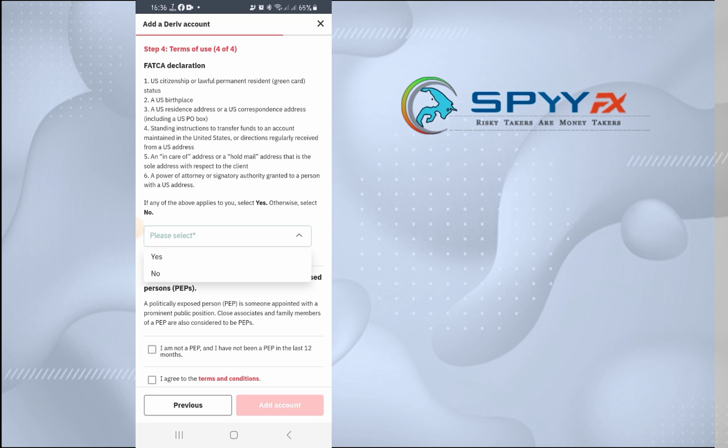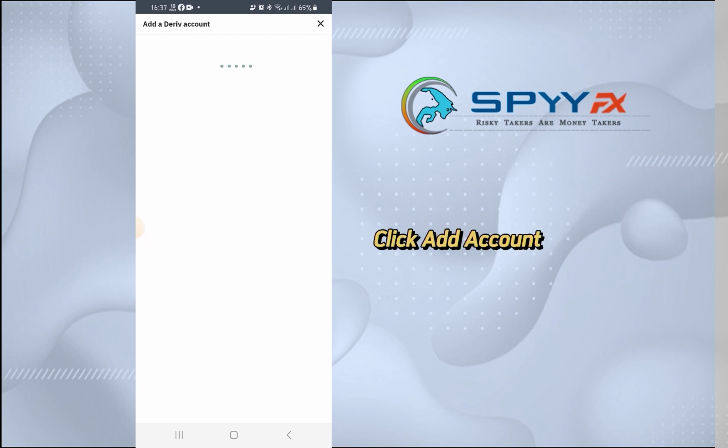Then here you are asked about US citizenship, select no. Then here you are asked whether you are a politically exposed person, you click I'm not, then agree to terms and conditions. Then when you have ticked both, make sure your answer here is no, then click add account.